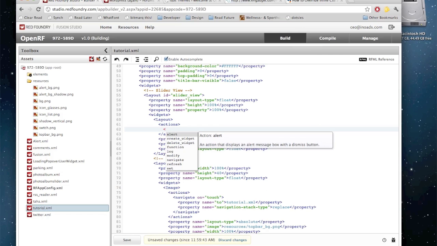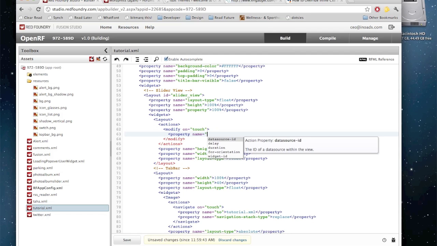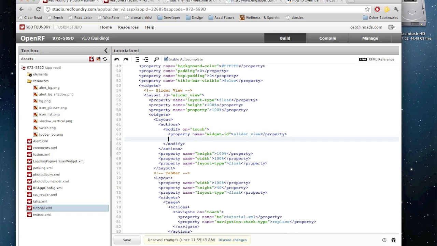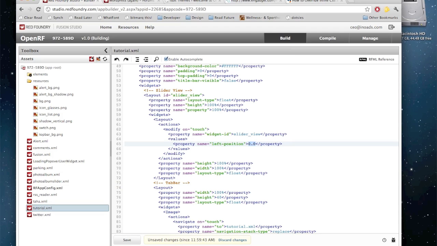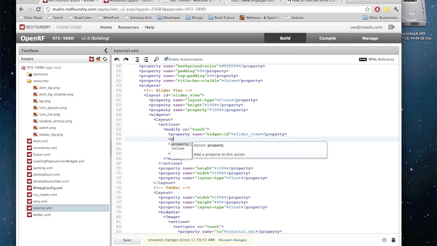And the action is modify on touch, slider view, widget ID slider view, values top left position to 0 in the duration of 0.3 seconds.